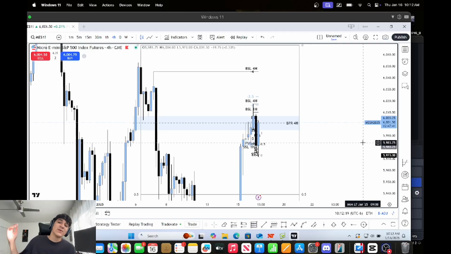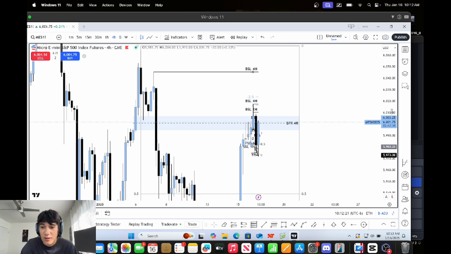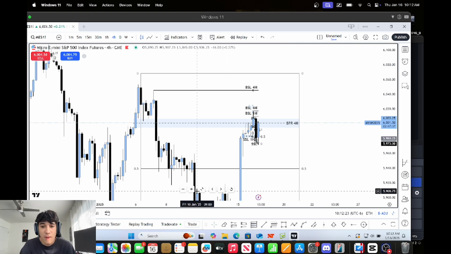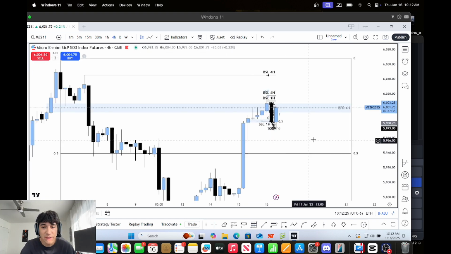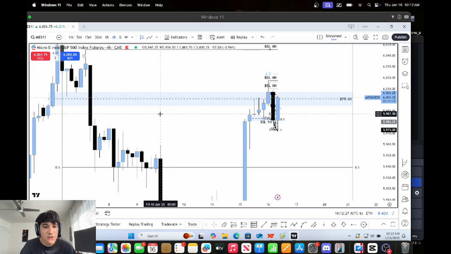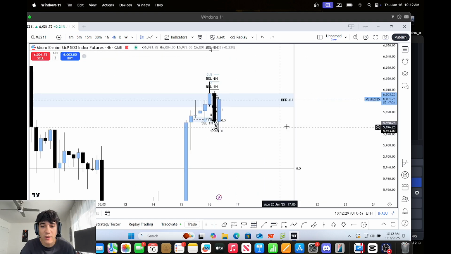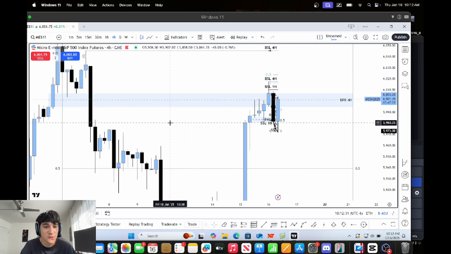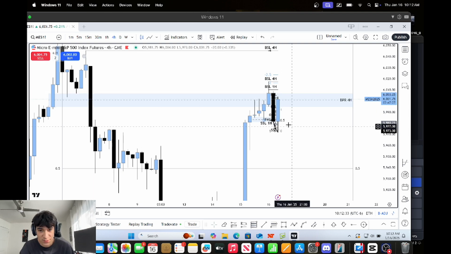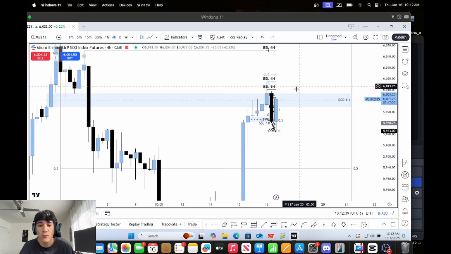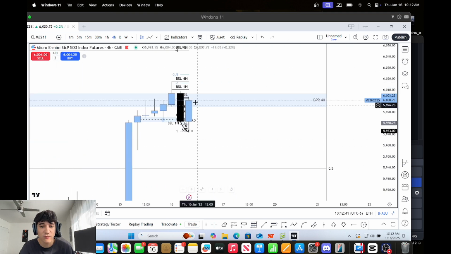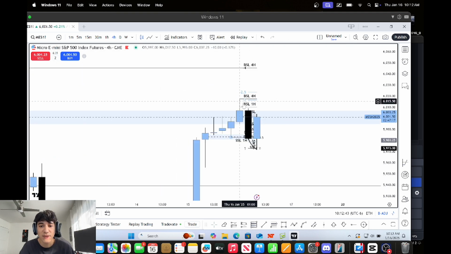All right, let's get right into it. We're starting off on the 4 hour time frame. Basically, what I'm looking at is first off, we have this 4 hour BPR that price came in and tapped into and pretty much respected. And so I was looking for the shorts initially. And so if we scale down, we really had no liquidity on the 4 hour here, except this liquidity that was created at the 9 a.m.